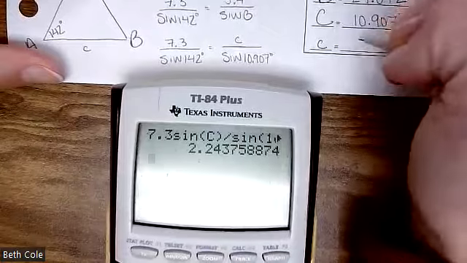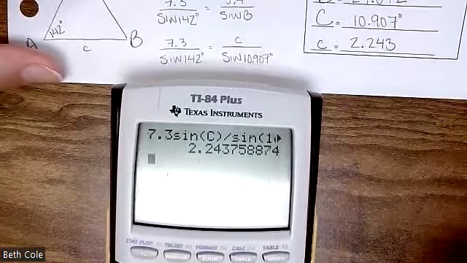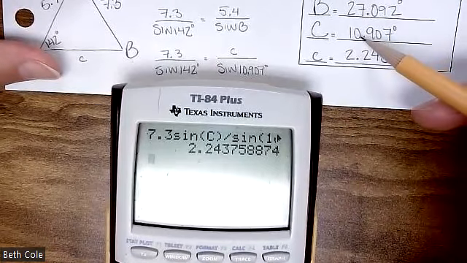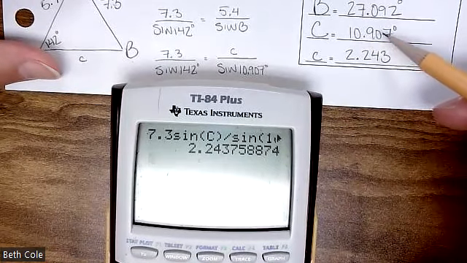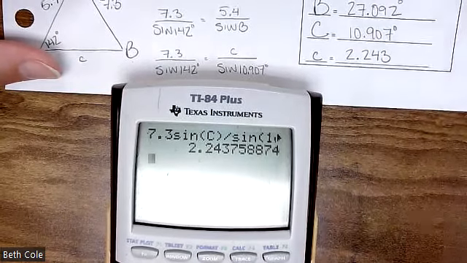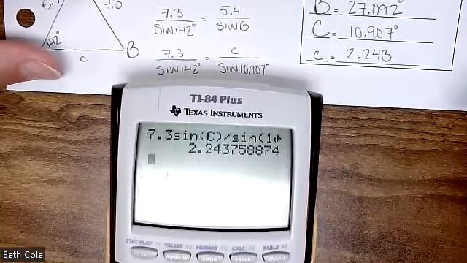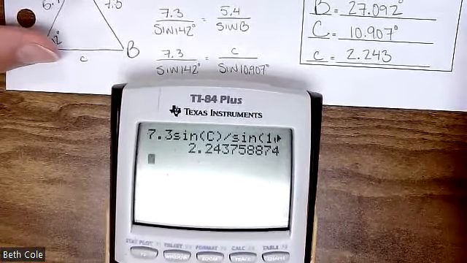Why is that number so small? Like, hey, I got a really little answer. Yeah, angle C is really tiny. 10 degrees, roughly 11 degrees, is not very big. That's why you got such a tiny answer. You want to be cognizant of that stuff, because if you got an answer like 400, I hope you would be like, whoops, I button pushed something wrong.